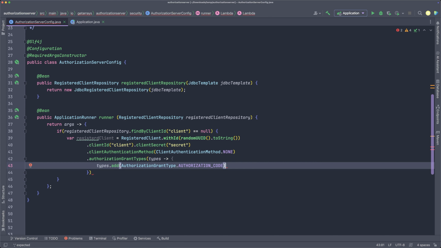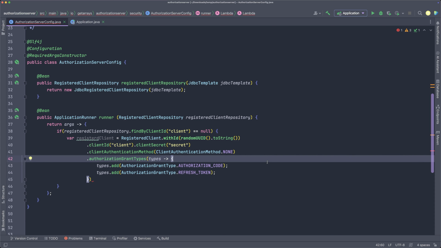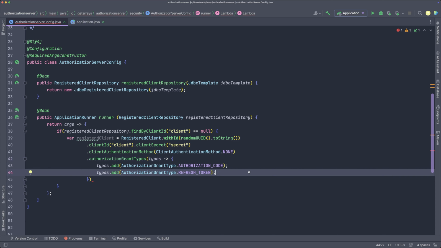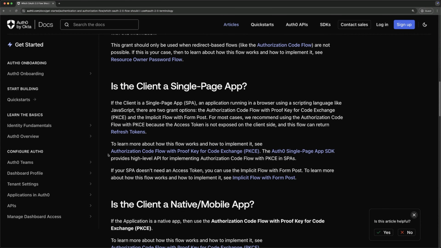And then I'm going to do Control D so that I can duplicate this line. And we also need the refresh token. So we're going to say refresh token because that helps make the entire flow a little bit more secure. Okay, so we need authorization code because that's what we saw when we looked at the documentation for the different flows, and refresh token. If I go back, if you remember, let's scroll down a little more. So here, we need the authorization code to make it even more secure. We're going to need refresh token. This PKCE key or proof of key will come a little later, but we need refresh tokens and we need the authorization code. So let's go back.